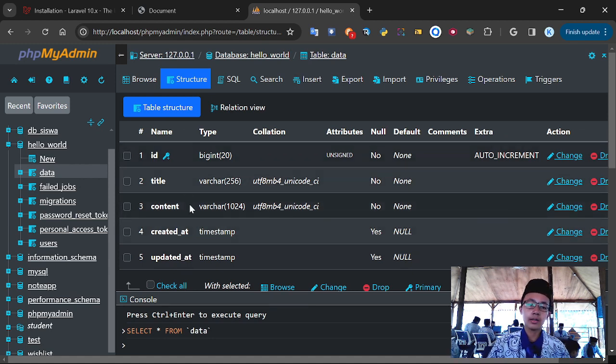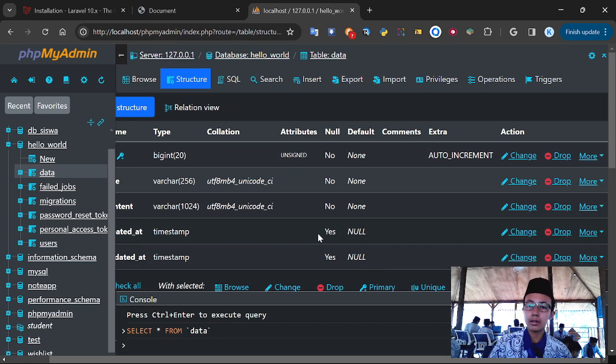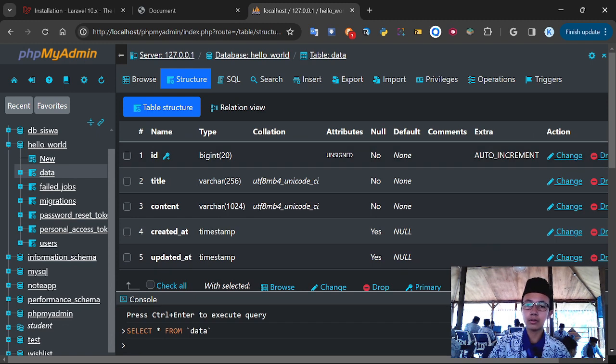And the title, content, and 2 timestamps. The first one is created at, and the second one is updated at. And both of them are nullable. We don't need to have them explicitly every time we create a new record or modify an existing record, so they will be automatically assigned.